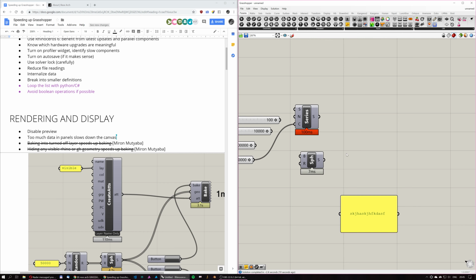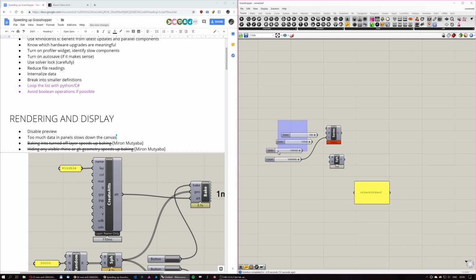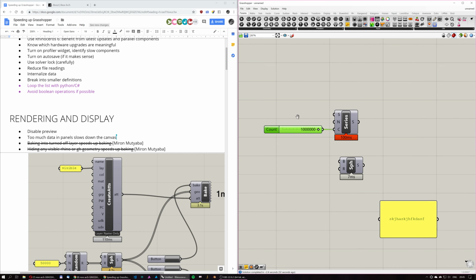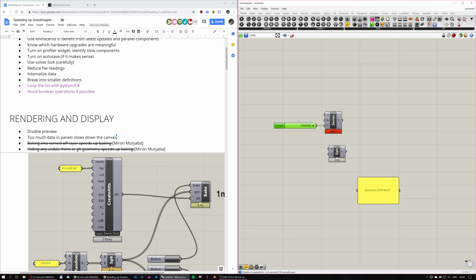So be very careful with using the panels, because sometimes if you're working with large data, it actually slows down everything significantly. And this might not only happen if you're having large data, but sometimes if you make some mistake, and just by mistake you create a lot of unnecessary data, and if you display it in a panel, it slows down everything even more than it was before.